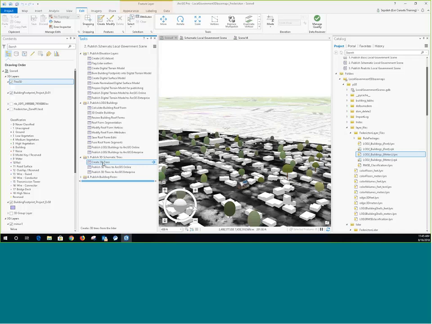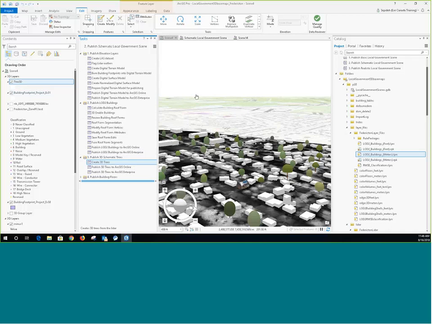For this scenario, I received only very few trees because I didn't put the sampling value as a 0.4, just for the sake of time, because we wanted to show everybody how easy they can create the trees. So right now the trees are created, our 3D building footprint is created. Next step for me is going to publish the result of my analysis as a web scene to ArcGIS Online.